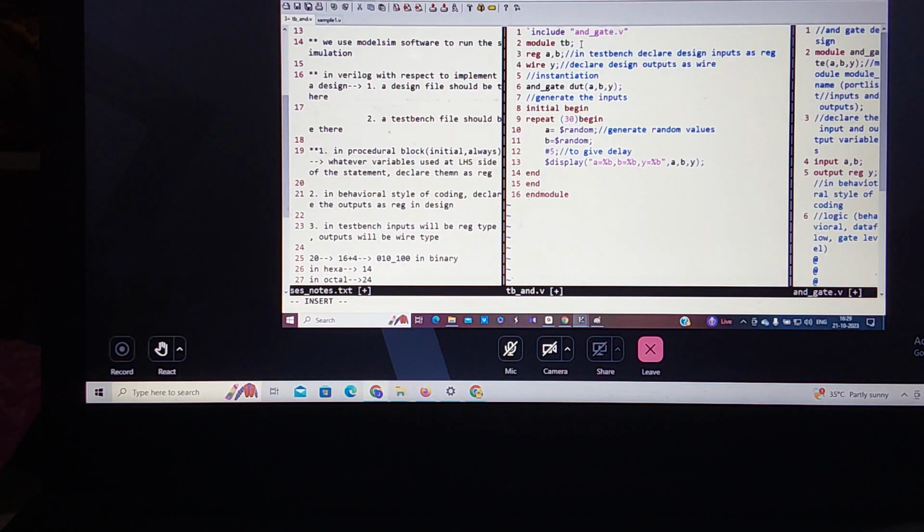Take some value, display them in different formats specified, and you will get the value. Understand? Okay. The tool will do this.